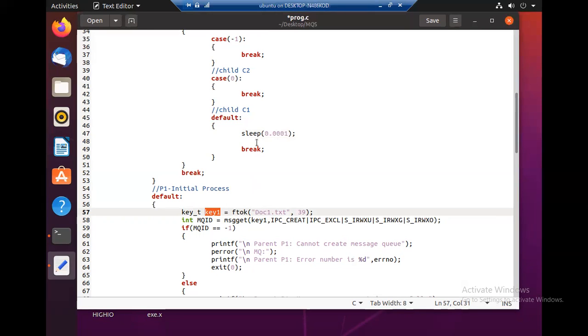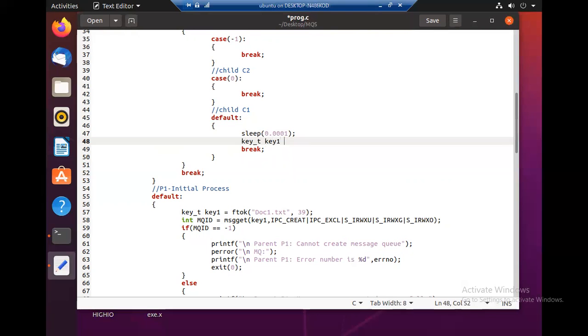Okay, so I told you that using msgget, you can not only create, but also you can retrieve the existing message queue. First, you need to generate this key using the same file token, that means same text and same project number.